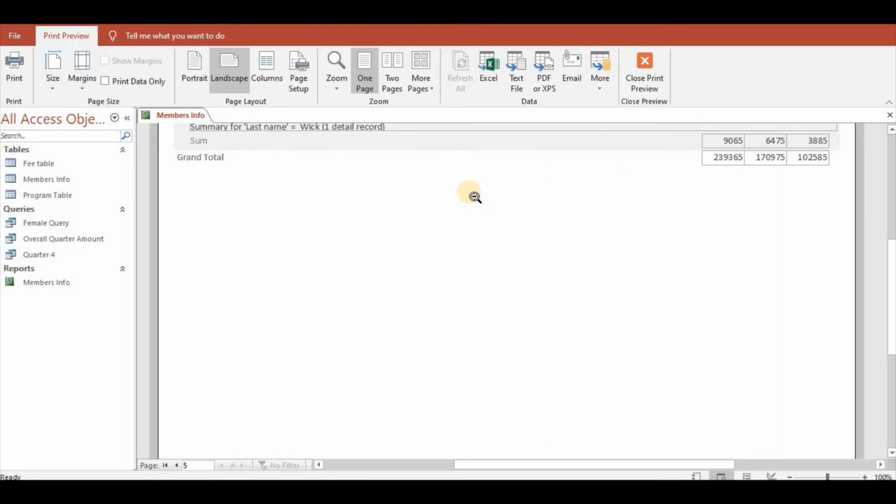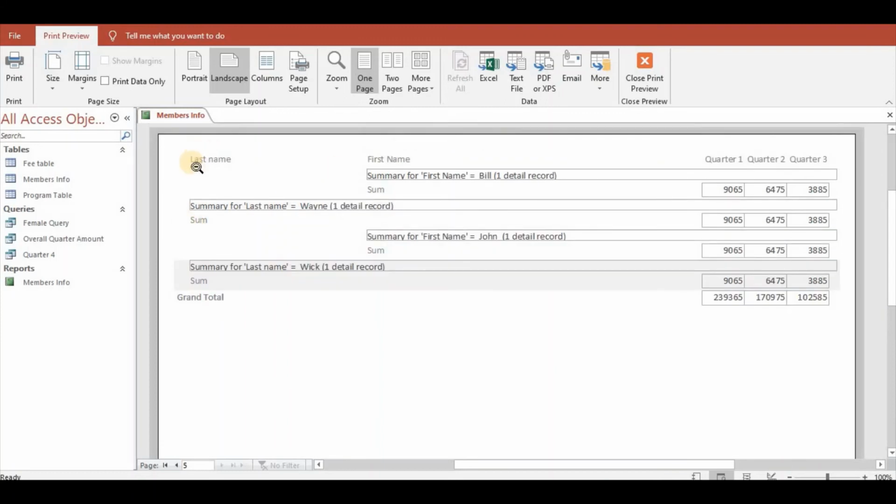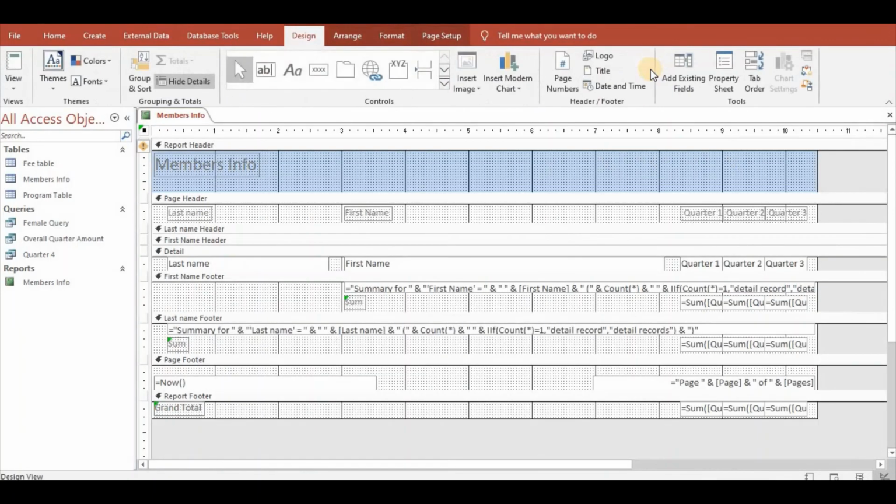That basically indicates how the summary was applied. As we can see, it gives us the last name on which the grouping level was done, and also the summary information for each of the persons. This section has been completed, so I will now go ahead and select close print preview.